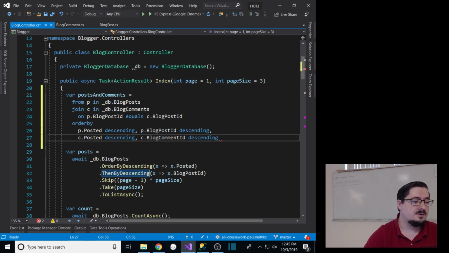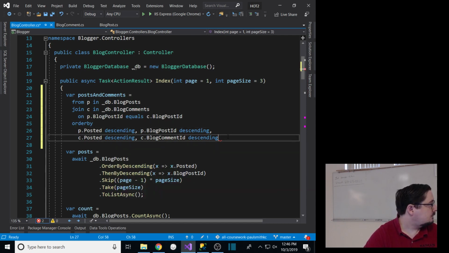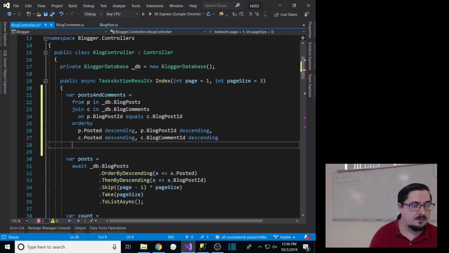One thing to know here too: remember in SQL when you write order by, there's a little bit of difference between this order by and the SQL order by. There's a space, right? So in SQL it's order space by, but in LINQ it's just all one word. Okay, so that's how I write that first part. And then at the end, and this is where I told you it's going to be backwards, the select clause actually comes at the end.